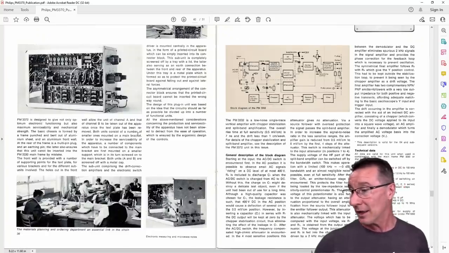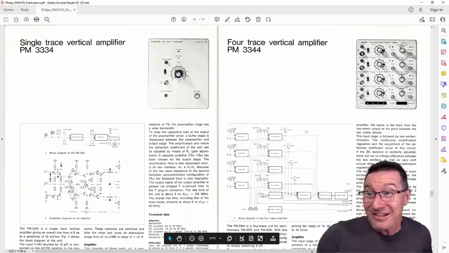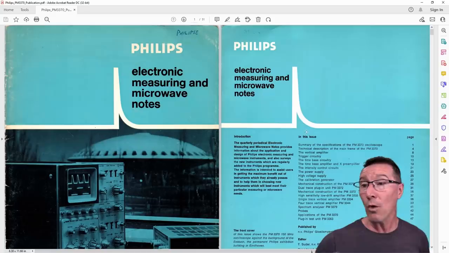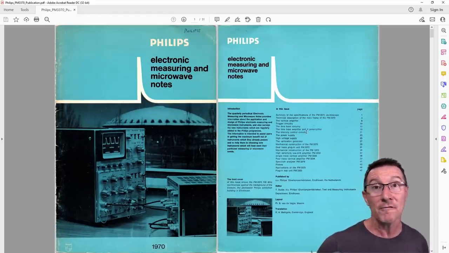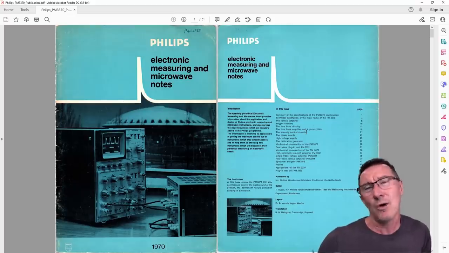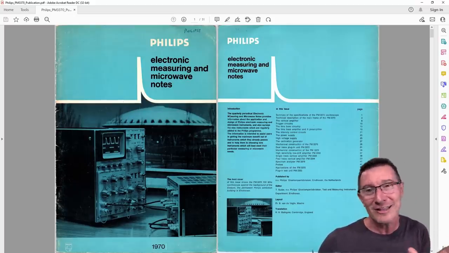And here's the materials and planning, order in department, an essential link in the chain. This is brilliant stuff. Why don't companies do this anymore? Why can't an Apple or somebody designing their latest fruity gadget, or any other high-tech company, doesn't matter, especially the smaller startups? Well, it's kind of hard to devote someone to doing documents like this if you're a small startup.